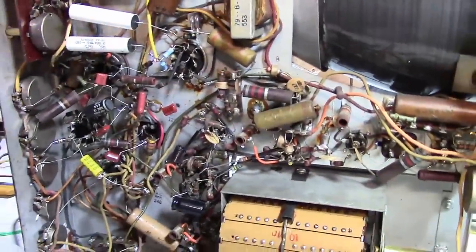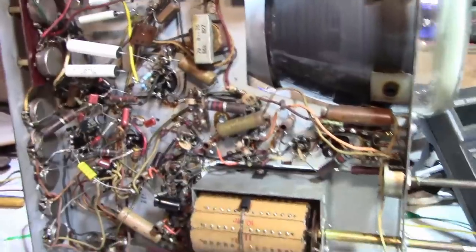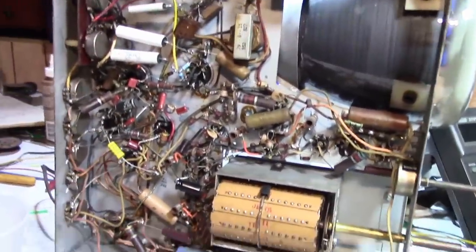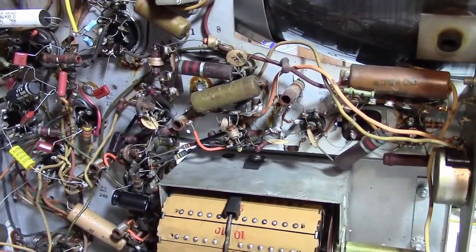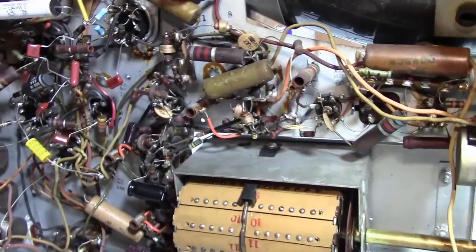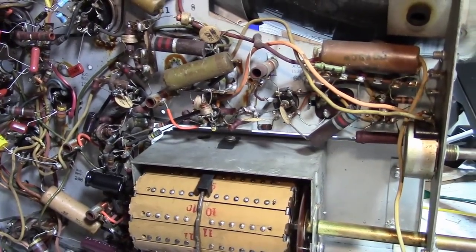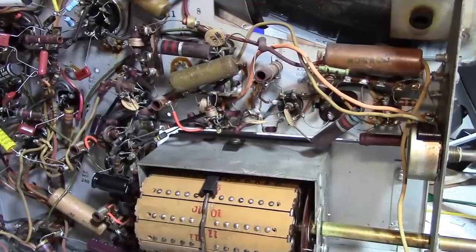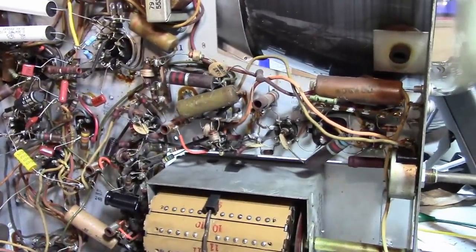So I'm going to go through now off camera and do what I usually do and replace the rest of the caps. I mean, yeah, I could throw this back in the cabinet, throw it on eBay, say it's a restored TV, make a few bucks maybe, but I like to go through them methodically, replace the old parts, partly to make it more reliable, partly to see if it's going to improve things any, and partly because I actually kind of enjoy the process. I find it relaxing and enjoyable to do, when everything goes well anyways. So I'm going to leave you off with that, and I'll pick up when I've gone through and finished replacing these paper caps, test all the tubes, all the usual stuff, and we'll see.